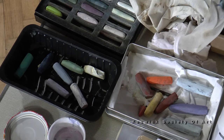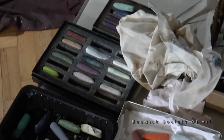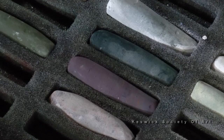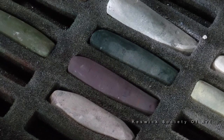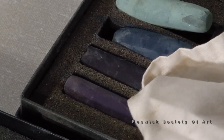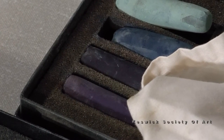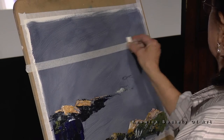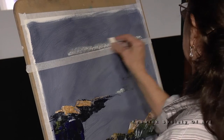So these are my pastels — I've laid them out in the colors I'm going to use. I've tried not to have too many choices. These are all Unison pastels, all soft pastels, so they've got very little binder in them. They're very pure color and they're fantastic — once you use them you don't want to use anything else. Right, we're coming in — this is the bottom near the land.